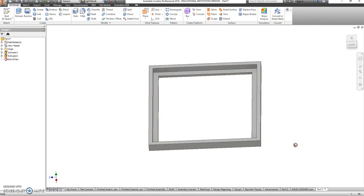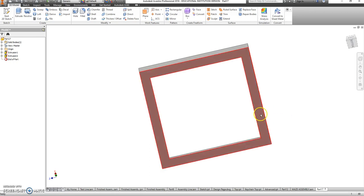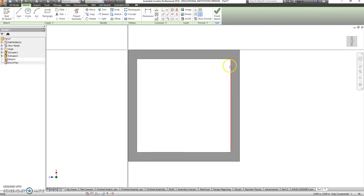So now we're going to look at the other side of the part. This is done. This is our entire lid. We're just going to add one more part to this side with the flat side, not the side with the lip. We're going to project our geometry here, and this is where we're going to make our keychain.